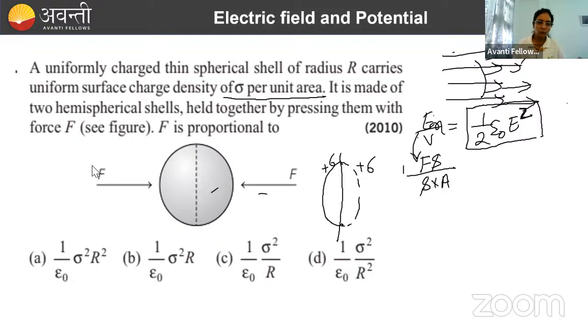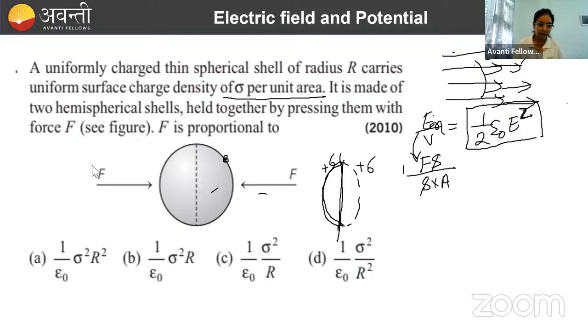So here also, suppose these two hemispheres were far away from each other. One hemispherical shell is in the electric field of the other hemisphere. And that electric field will exert pressure on it. And if it is exerting pressure, it will exert force on it, right? So if force is acting on it, then we need to see in what sense that electric field will apply the force.